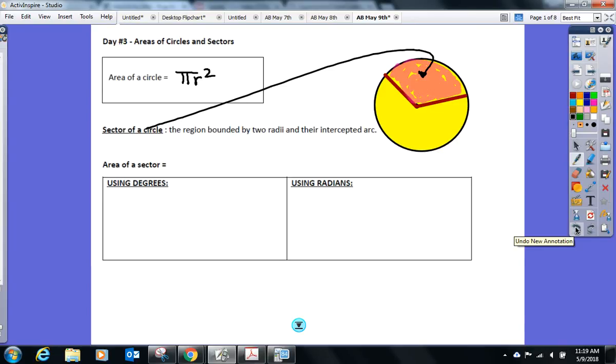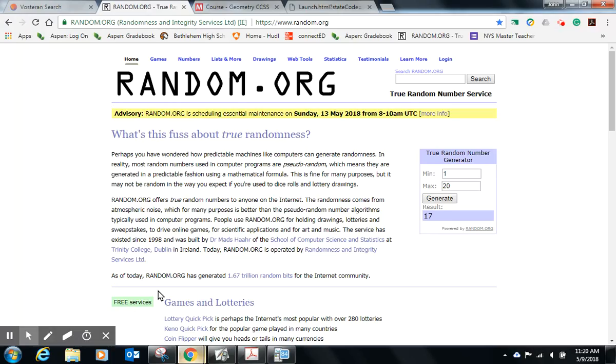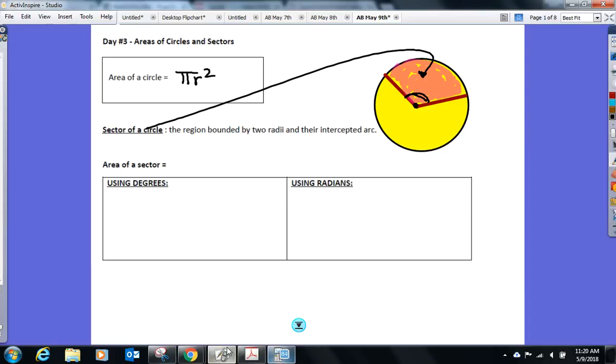First half of today, how do I find the area of that? There are two ways. I know you're going to get cranky about this, but oh well, I'll survive. Degrees versus radians. Sometimes this angle could be in degrees, sometimes this angle could be in radians. And I say this angle, but can you give a more specific name for that angle for me, please? Central angle. It could be in degrees, could be in radians.